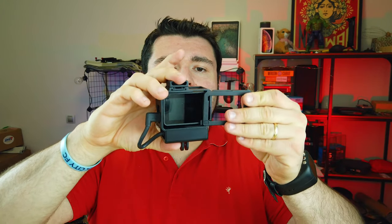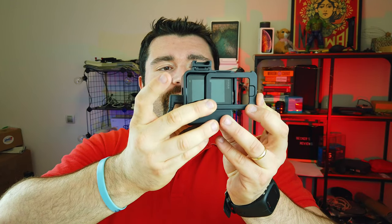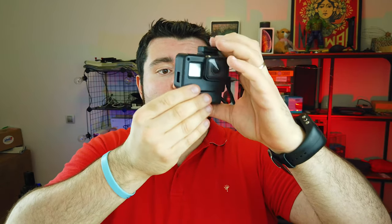I'm plugging the audio jack, and you can see here that I'm actually doing it in reverse. That's what she said. Well, it's really easy to get it in the cover. You apply the same pressure so that it gets into the rails. Once it's in the rails, you're ready to go.